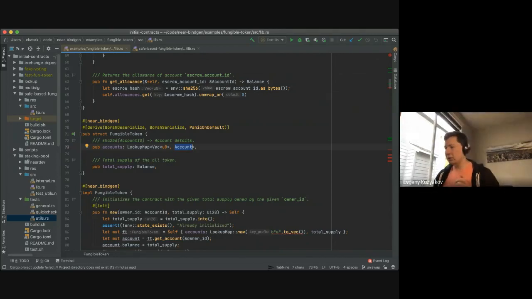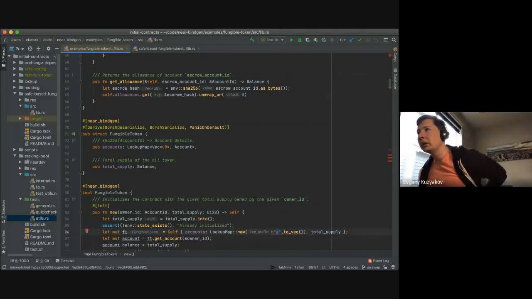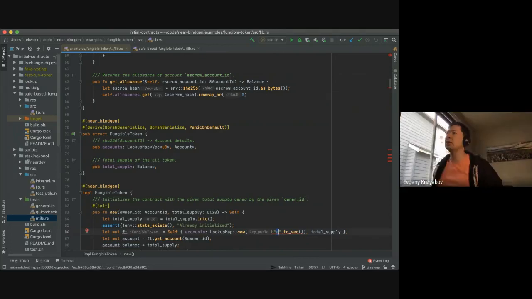Now, interesting, in order to have any conflicts there, the size of the keys has to be different as well. So let's say the prefix is a small a, and then we use a key, which is just 32 bytes plus 4 bytes for the length of the key. So long as the prefix plus size of the key and another prefix do not intersect, or the lengths of the keys are different, we'll be fine without any key conflicts. So this is a little more complicated than it should be, but it's not yet improved.